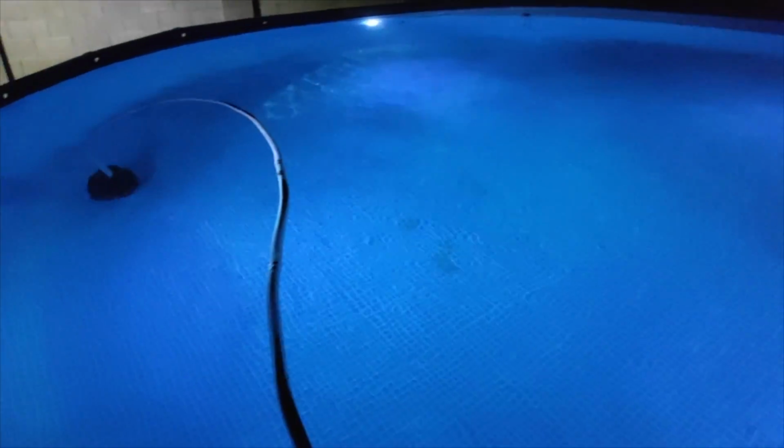So if you guys are looking for any kind of pool lights that you can easily remove and don't have to go through the below ground pool with all the wiring, I would say definitely check these ones out. These are definitely worth the price. They're really nice, and when you want to charge them, all you have to do is remove it, charge it from a regular standard plug that you have in your house.